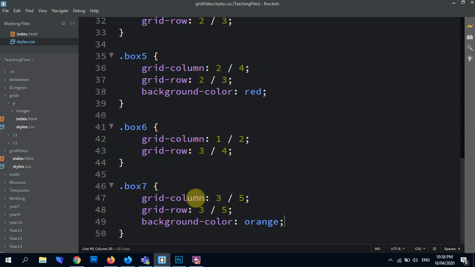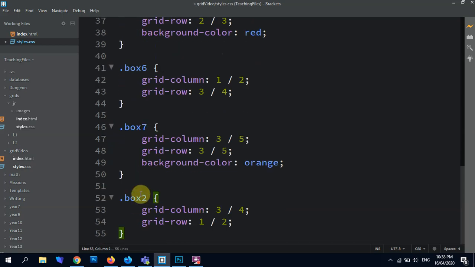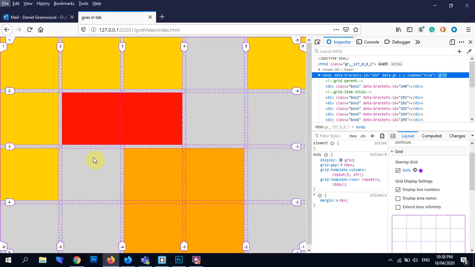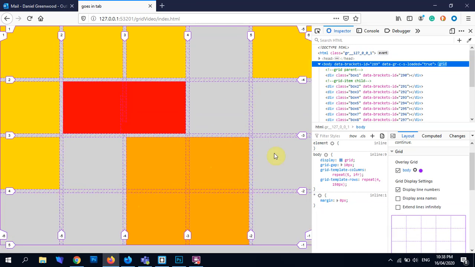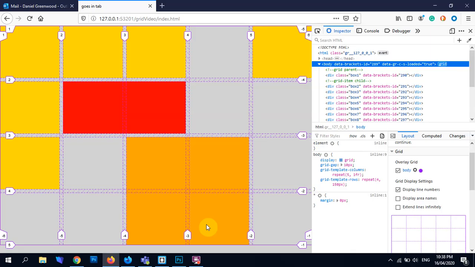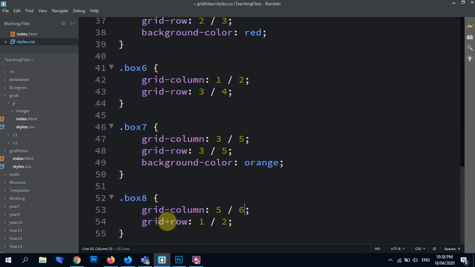So 8 is there, so that is 5 to 6. 5 to 6, and then this is 3 to 4. 3 to 4.